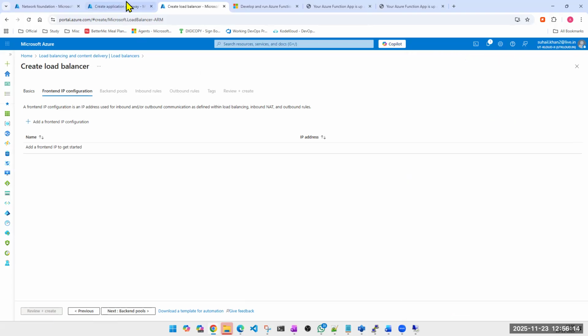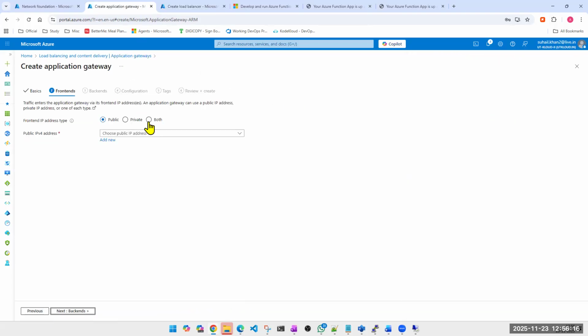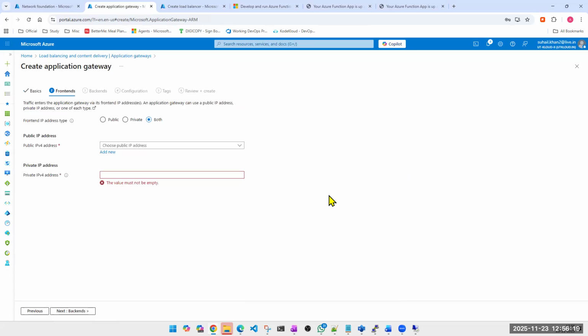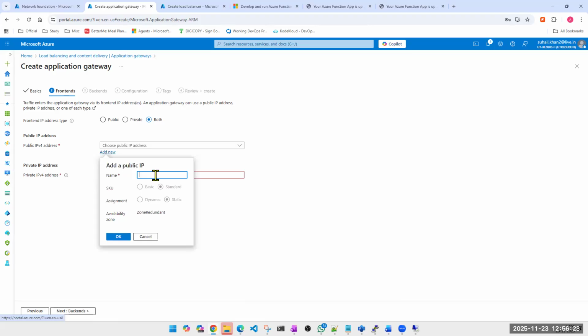But when it comes to application gateway, can you have both the IPs at the same time? Yes. App gateway, I'll call it as UT-Kloud app gateway public IP.